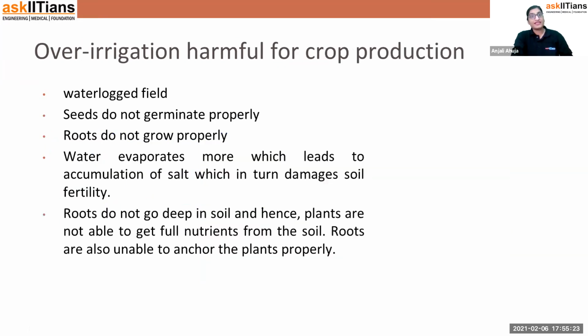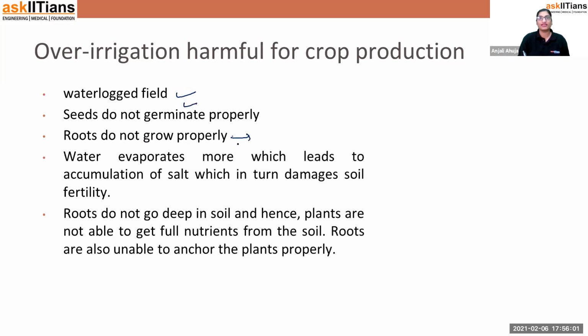Now guys, this question can for sure come into your paper regarding what are the harmful effects of over irrigation. If we give too much water to the plant, what negative impact can be there. So first is waterlogged field. Waterlogged means there is so much of the water, falling of crop might happen. Seeds do not germinate properly because they're hitting too much of the water. Seeds not only need water, they need the oxygen, they need little space, they need sunlight. That's all water there. They're not going to germinate. They're going to harm. Roots do not grow properly.